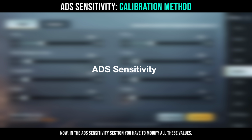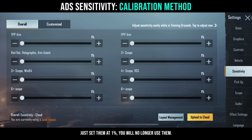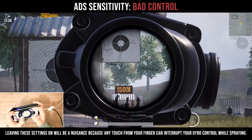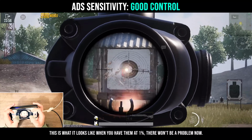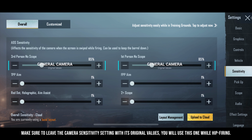Now, in the ADS sensitivity section, you have to modify all these values. Just set them at 1%, you will no longer use them. Leaving the settings on will be a nuisance because any touch from your finger can interrupt your gyro control while spraying. This is what it looks like when you have them at 1%. There won't be a problem now. Make sure to leave the camera sensitivity setting with its original values. You will use this one while hip firing.